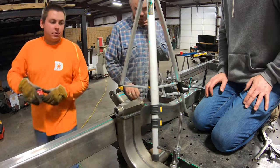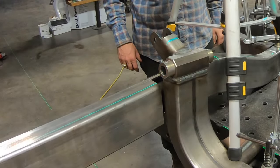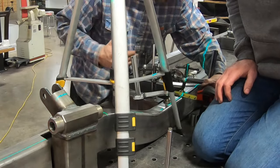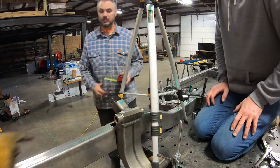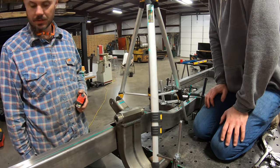Where does the laser fall? 1 3/8. And I was reading whatever is on the left of the laser. 1.5 inches. There might be some twist in this from that cutout, too. Well, since I did this, I just took a bunch of stress out of it. Yeah, look at that.